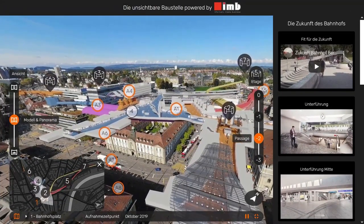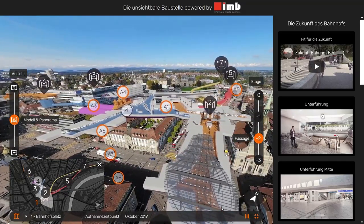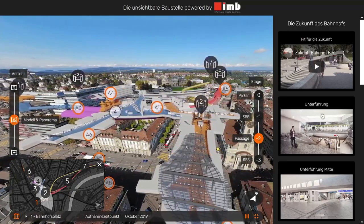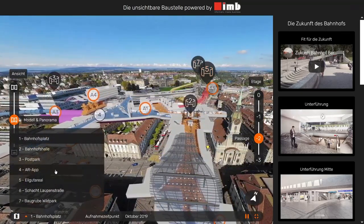In addition to the mobile view for the smartphone, this application is also optimized for a large screen. Thus it can be used not only on site but also from a great distance. On the sides there are controls for view selection and floor selection, and in the lower area we can operate the map. The angle of sight is displayed in the map.